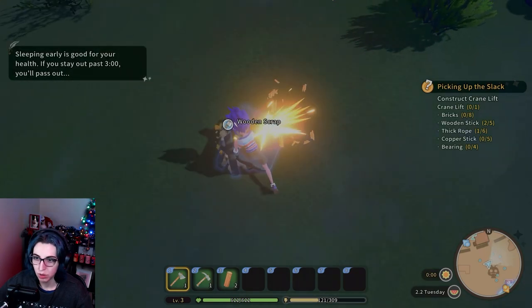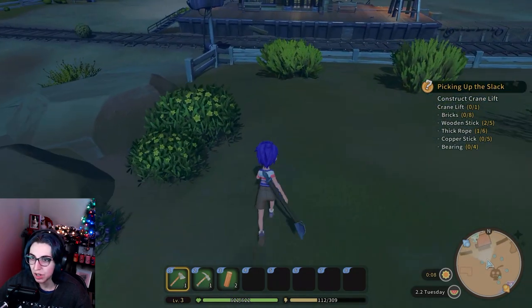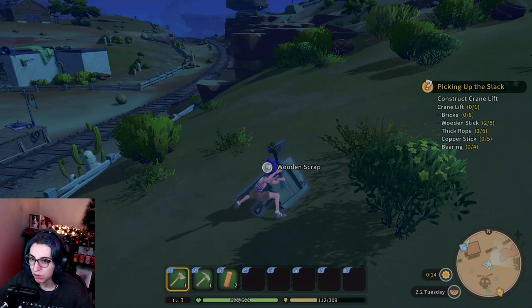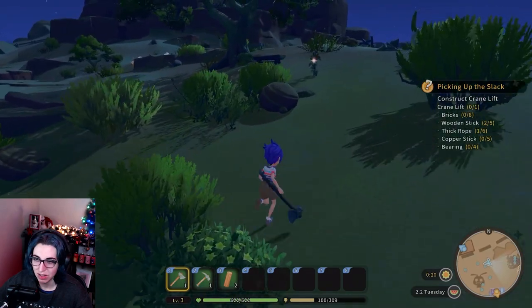We missed. Okay, sleeping early is good for your health. If you stay out past 3 a.m, you'll pass out. Okay, that's the same as the other game. I do think we get an achievement if we stay up until like 3 and we pass out. But I do that frequently.